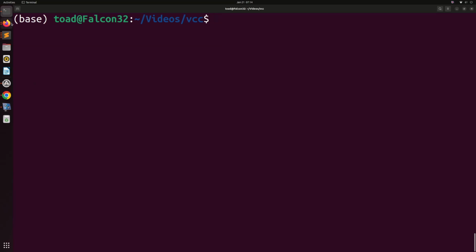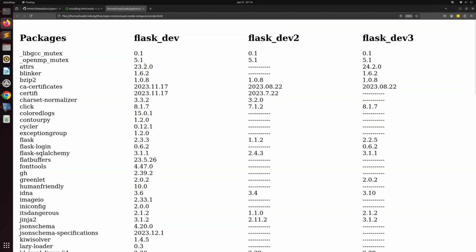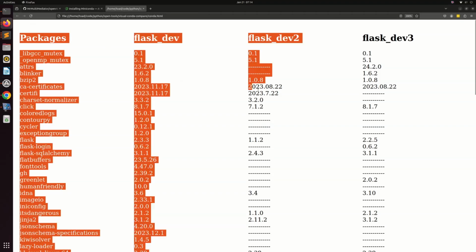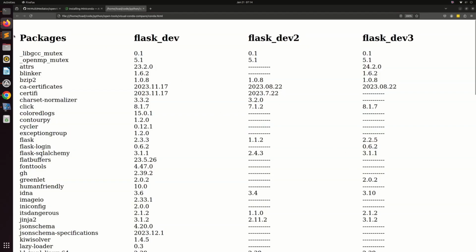Today I'm going to go over a tool I wrote that is open source and free that you can use, called Visual Conda Compare. It auto-generates an HTML file for easy comparison of various Conda environments. I wrote this tool because sometimes I'd like to see the difference between environments clearly displayed. Like if they're similar environments, for example, if I have a different version of something I'm developing with different versions of the dependencies, and I want to see clearly what's the difference between them. And there are many other use cases you can imagine.